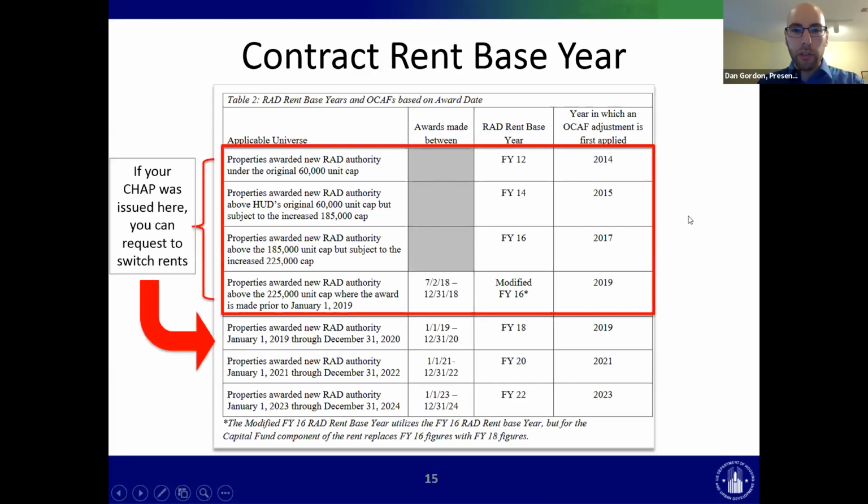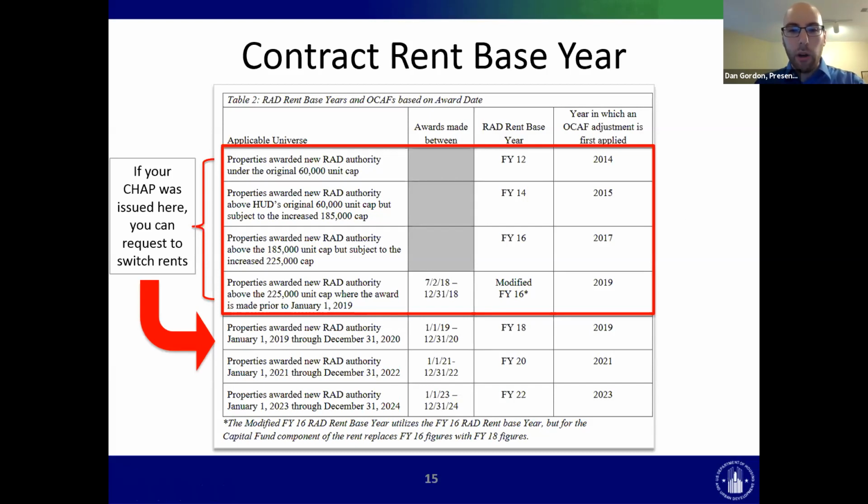If you've been with us a while and have an earlier CHAP that is in one of these other boxes, what you can do is put in a request to change to the current RAD rents. You can look at the RAD rent spreadsheet that's posted on HUD.gov just to double check what your new rents would be.